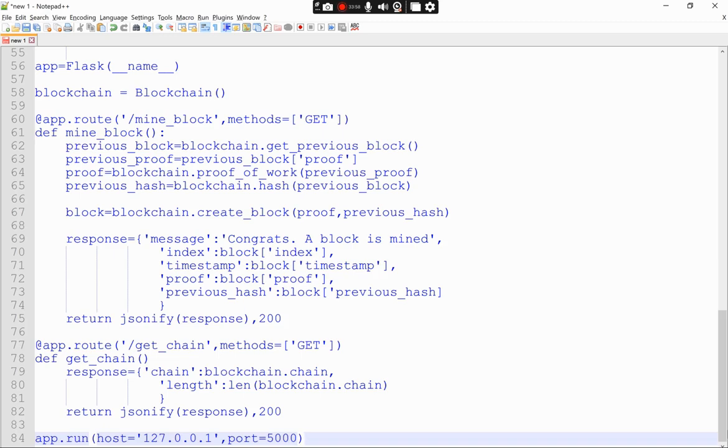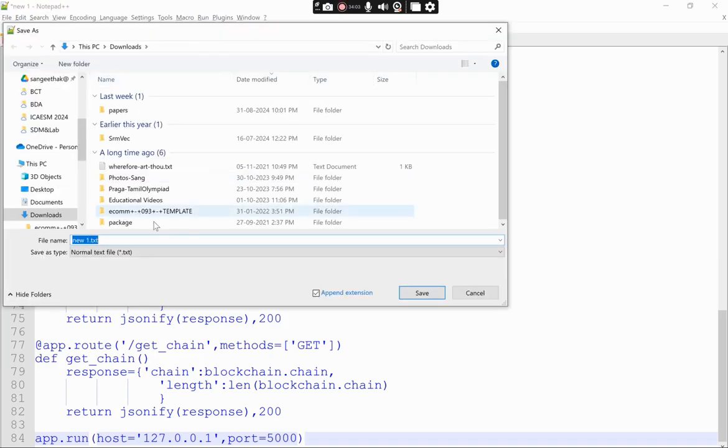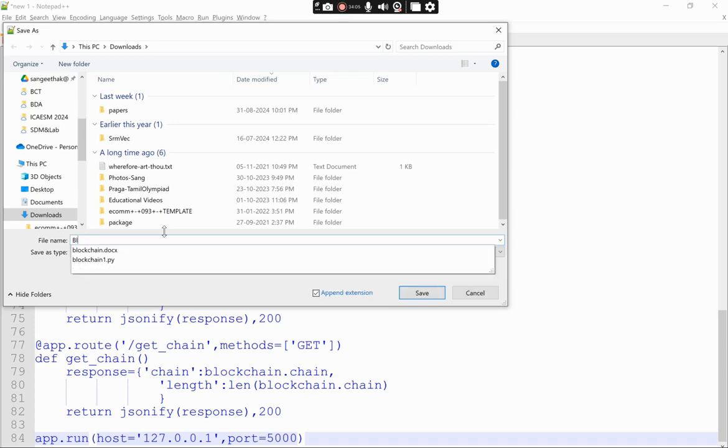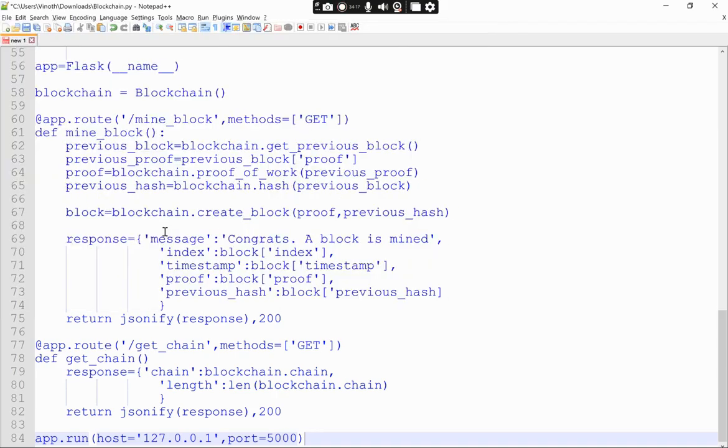Yes, so I'm going to save this file as blockchain dot py, python.